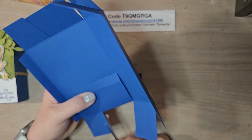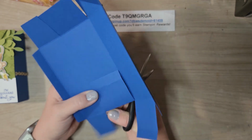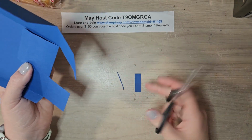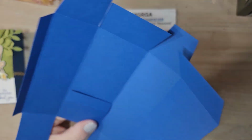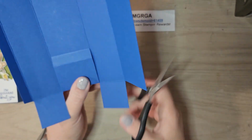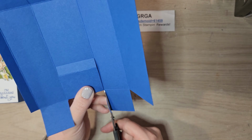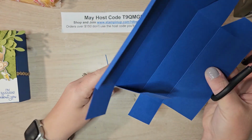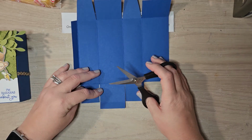Now, if you have any unevenness or bulk from that score line, go ahead and just cut out that entire score line. So see, I just cut the littlest sliver. I just cut that whole score line out, and that will reduce any bulk, and it will make our corner rounder work a little bit better. So I'm going to do the same on this side. Just kind of want to trim up that score line, just kind of take it out completely. And then that is your lid here.